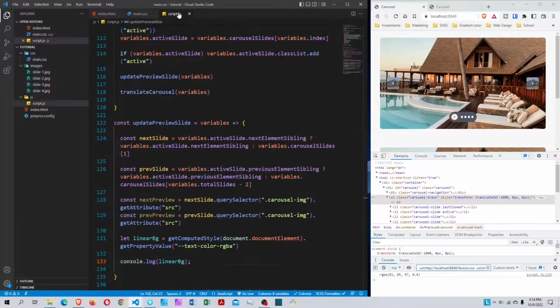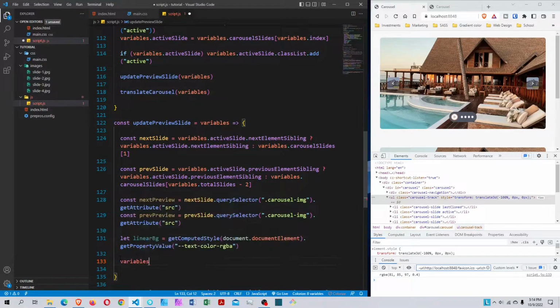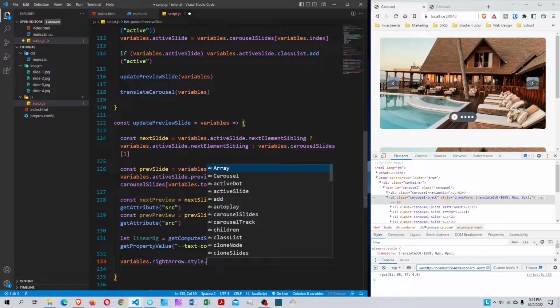So with that, we're going to get the right arrow. So variable right arrow, we're going to style that background image.